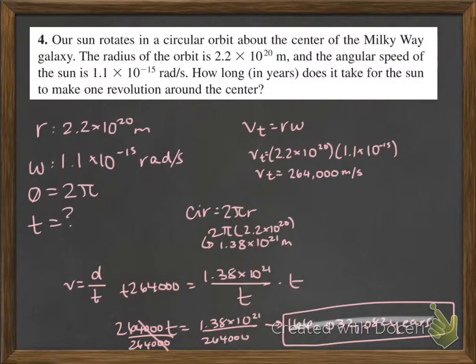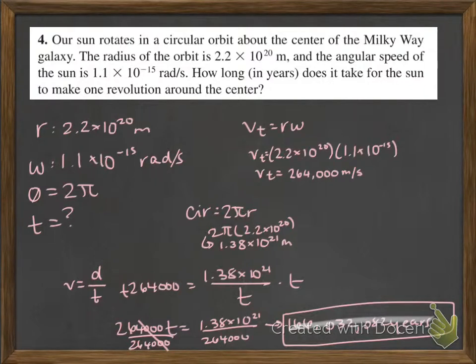So we can find our tangential velocity. The tangential velocity formula can be seen in your formula sheet. It could also be seen as linear, so you can use the radius there because it's in meters. And so if tangential velocity is radius times angular velocity, and you have those both, you can multiply them, and you'd find your tangential velocity as 264,000 meters per second.